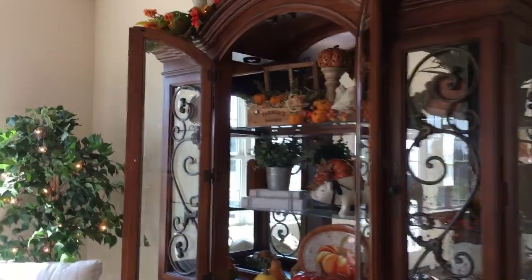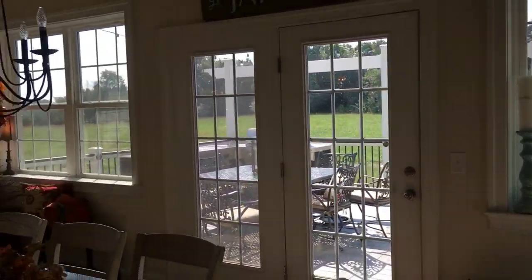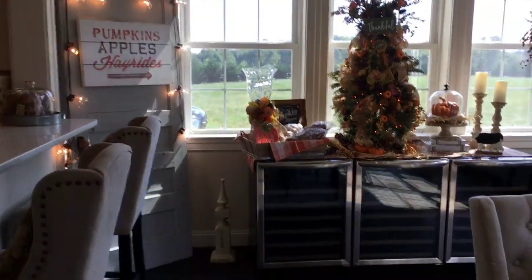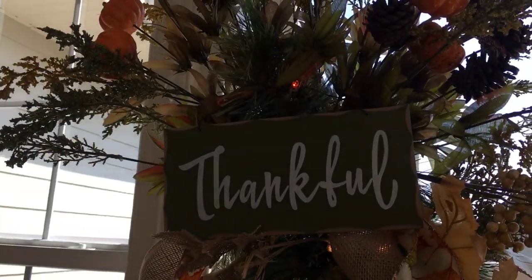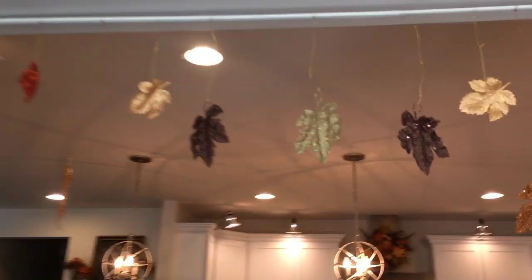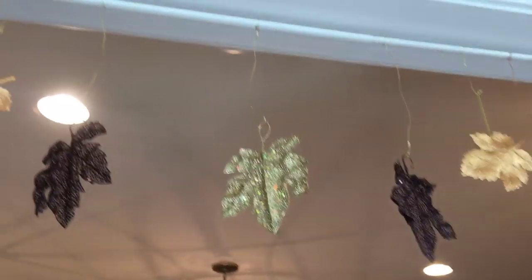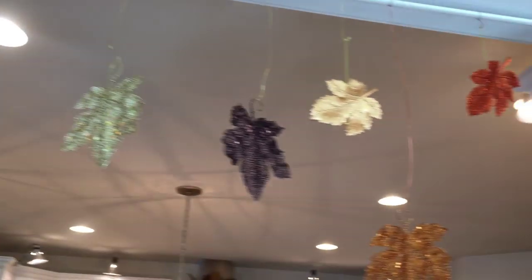There's my hutch, my cappuccino bar, here's the wine refrigerators, and here's my little fall tree decorated that I showed you the other day. Somebody asked how I hung my leaves — I used a spring rod from Walmart, then used wire to wrap around the pole and drop the leaves down. You could use floral wire or anything you wanted. I got the wire from the craft department at Walmart; they had copper-looking and amber-looking ones.